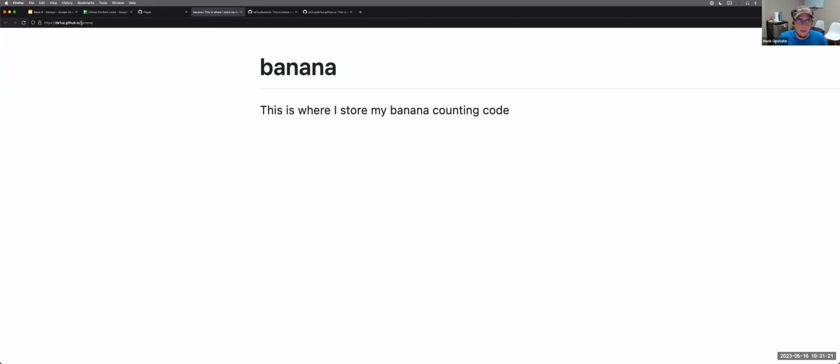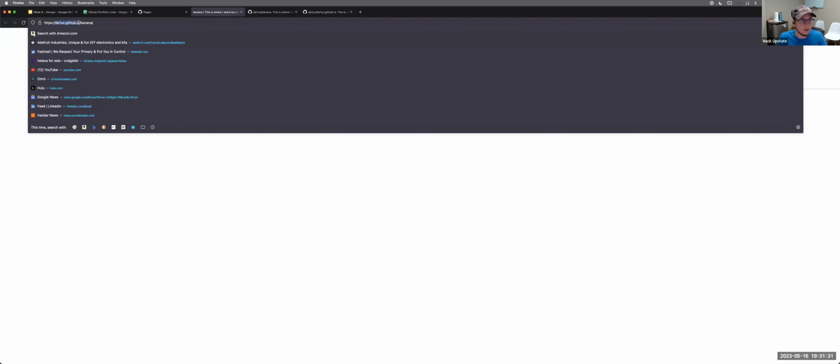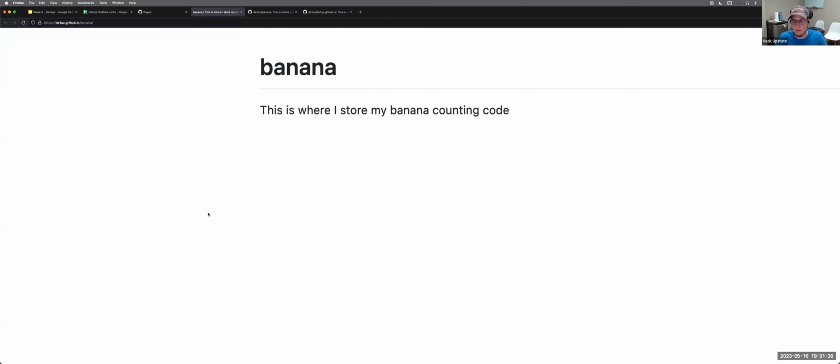And this is what I meant by project pages are hung off of your personal GitHub page. Notice how in the URL, it's my personal page followed by my project page. So in order to get to this GitHub project page, I have to first navigate to my personal GitHub page. Any questions about that?